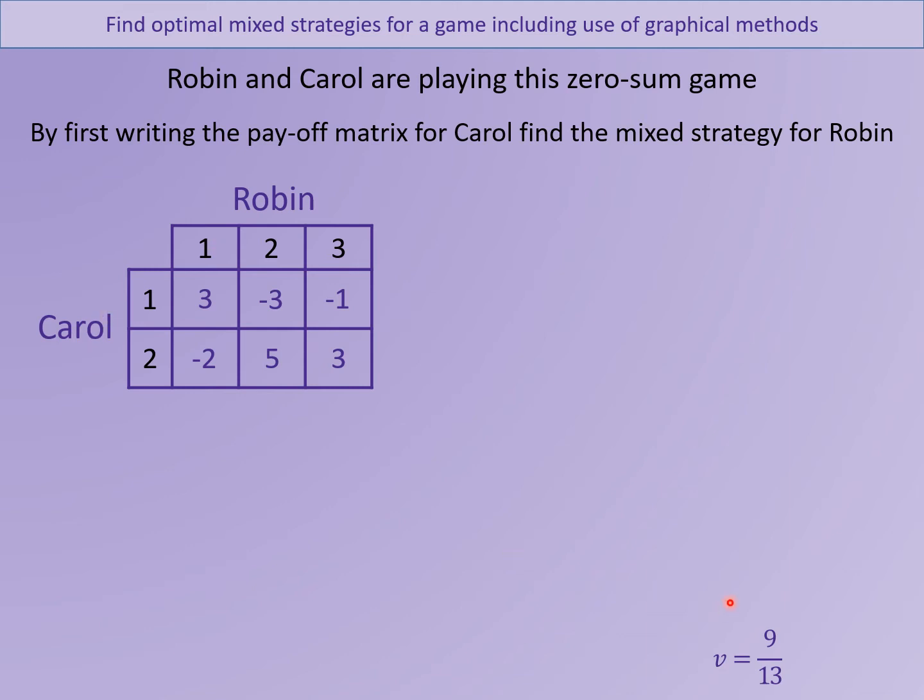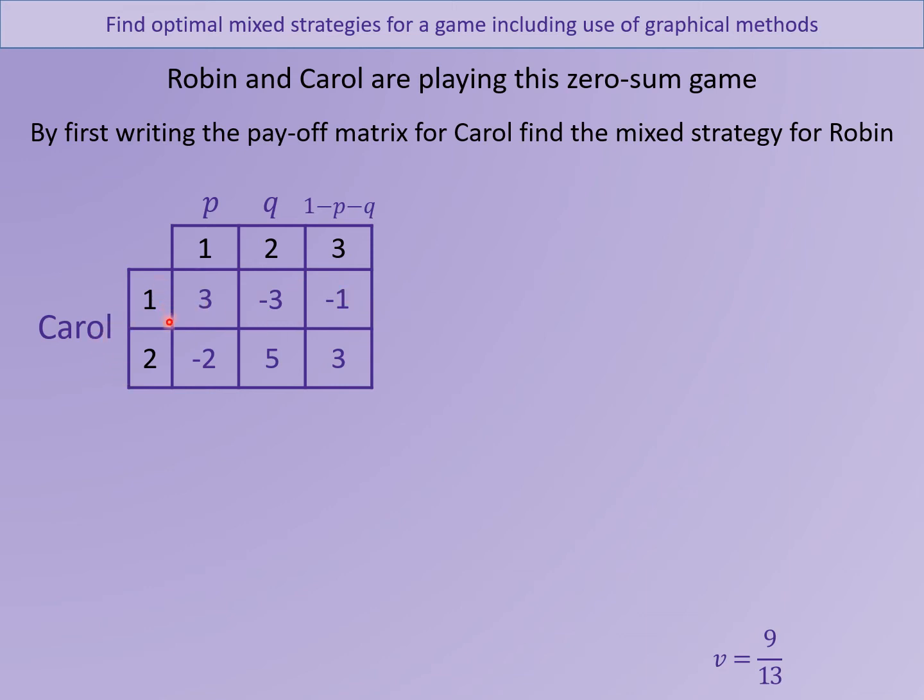So now that I know the value of the game, then I need to look at what variables I don't know. Now for Robin, because he's got 3 strategies, he'd be playing P, Q, and then for the third one, 1 minus P minus Q. Because again, they add up to a value of 1. I could do the same sort of situation using the equations. What am I going to win?